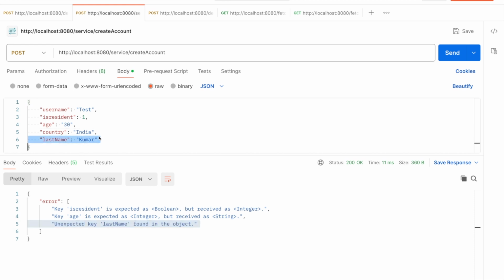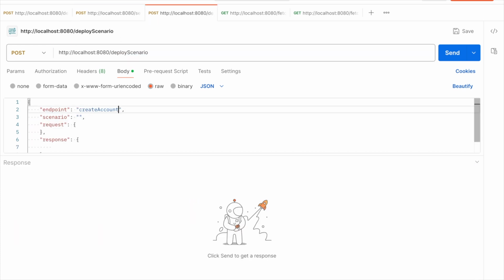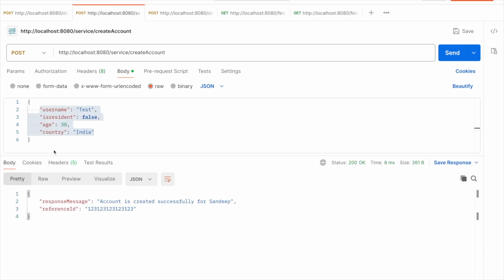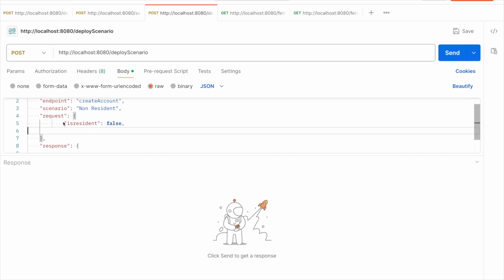This is a small feature with a big impact. By eliminating unused data chunks while processing high volume of requests, it helps companies save time, energy, and infrastructure overhead in large-scale systems. And third is Deploy Scenario API to define specific request conditions that return different responses based on the incoming data for an endpoint.